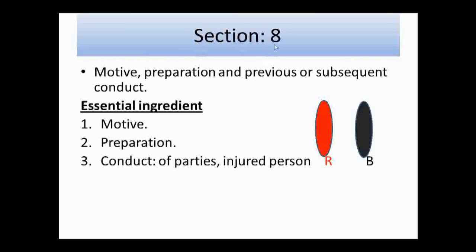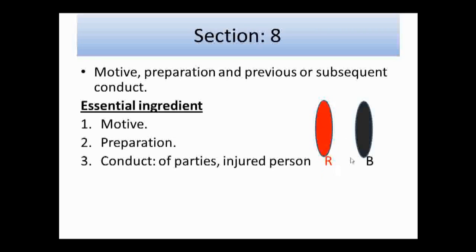So let us come to section 8. It starts with motive, preparation and previous or subsequent conduct of a person, which a fact will be considered as relevant if it comes under this section. So these are the essential ingredients: motive, preparation, conduct. If any fact shows the preparation or motive or conduct of a party, then that fact will be considered as relevant under section 8 of the Indian Evidence Act during the proceeding of the court.